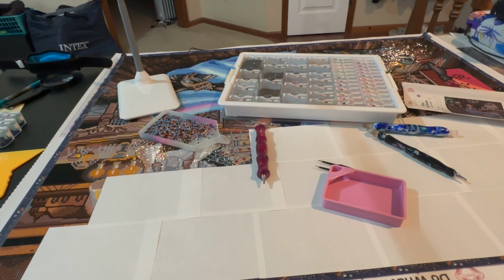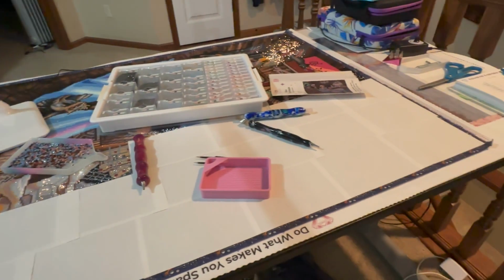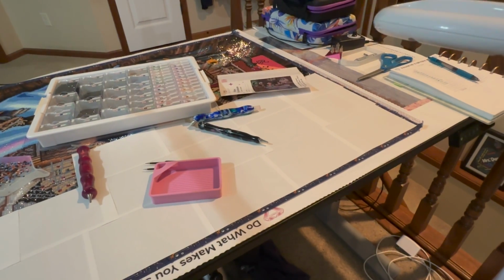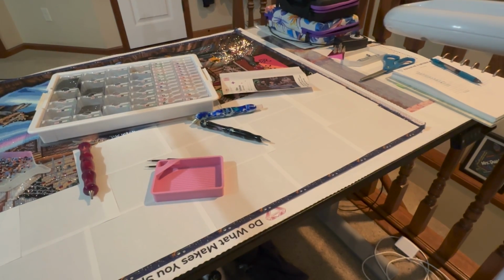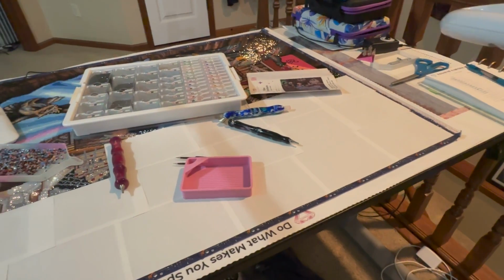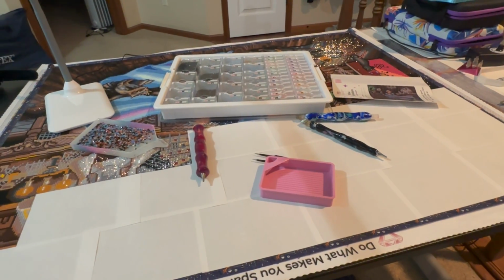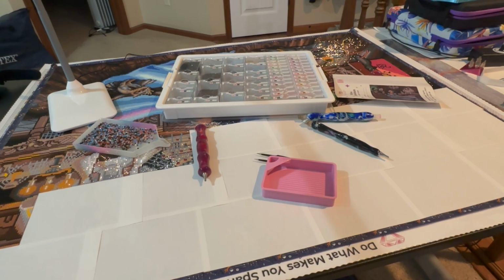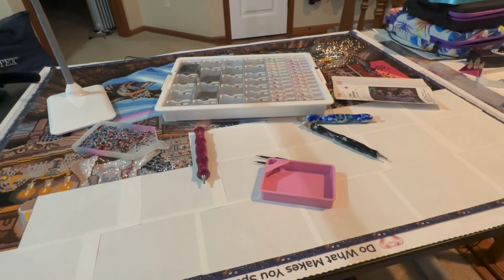I'm not quite sure how that's going to work with the newest lamp, but I got a new one because what I did have was this one over here. I have this floor stand, and I'll back up so you can see it. It's a lamp and a magnifying glass all in one, and it's not the sturdiest. It works nice, I like it, but it has gotten to the point where I've used it so much.